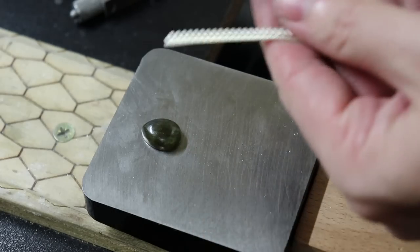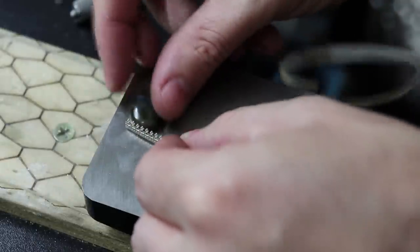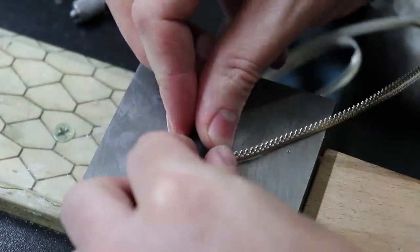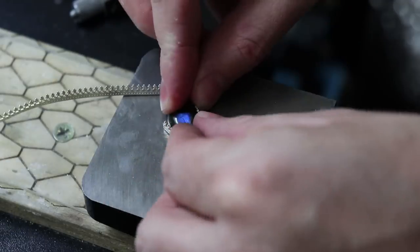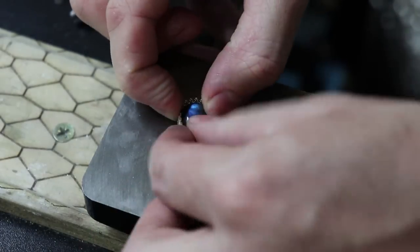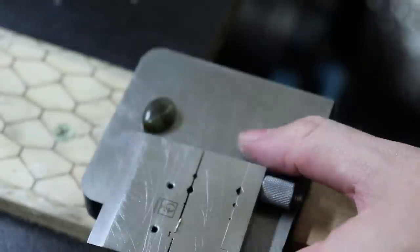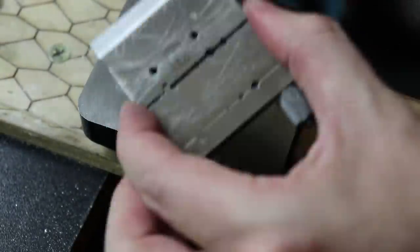The other bezel will be made from gallery wire that happens to be a crown shape, and it'll be made exactly the same way — besides that this is made from sterling silver, so it's a little bit harder to bend. This style of bezel is pretty common and I find it way easier to set than a plain, normal bezel. It also adds a lot of detail to your piece for the same amount of work. Just like before, I'll mark where it overlays, cut it with metal shears, and square up both ends on the vise. This left a really big burr that I took off with some wire cutters.